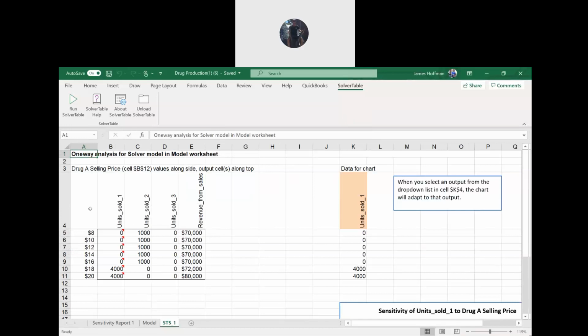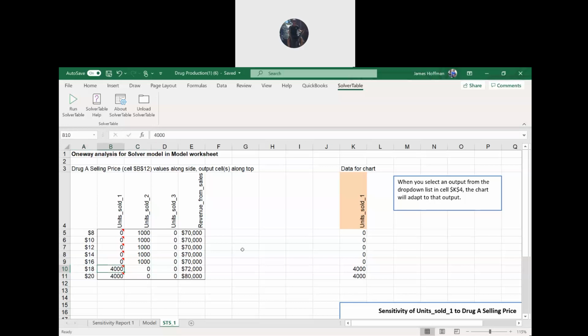All right, so even if you can't get the solver table, you can see exactly what's going on here. This is how much we sell of A, B, and C, and this is our revenue. So see what happens? If drug A is $8, $10, if it goes up to 18, then we start selling drug A. If the demand goes up for drug A and the market price goes up to $18, that becomes more profitable than the other two types, and we only sell that type.